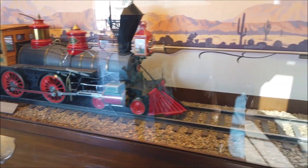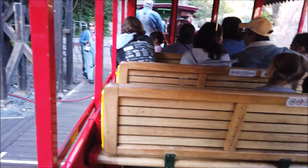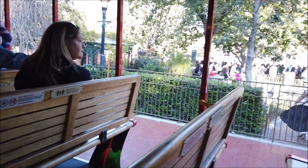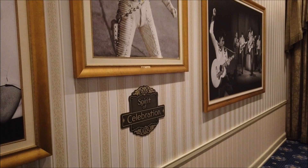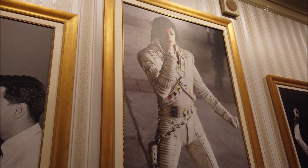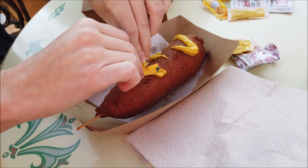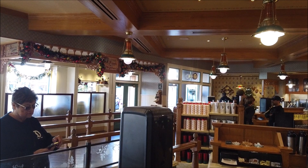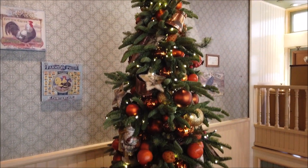Time to go on the train though — such a cool model, a lily bell. This looks like one of the holiday trains they had. One of the trains is actually forward facing, whereas all the rest face to the right, because everything during the train ride is on the right side. I still love the exit of Great Moments with Mr. Lincoln — not only do you have the great song playing, but for the spirit of celebration you've got the king himself from Captain EO. We had to get the classic corn dog and put mustard and ketchup on it from the Little Red Wagon. There's a parade going on but it is the middle of the day, and the Main Street Bakery is pretty empty. I do like the tree they have in here though — pretty cool, very subtle.